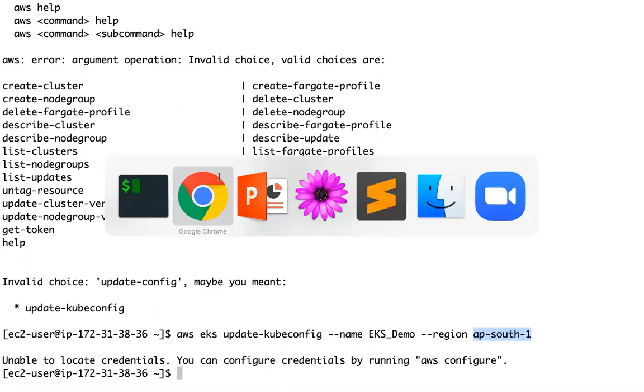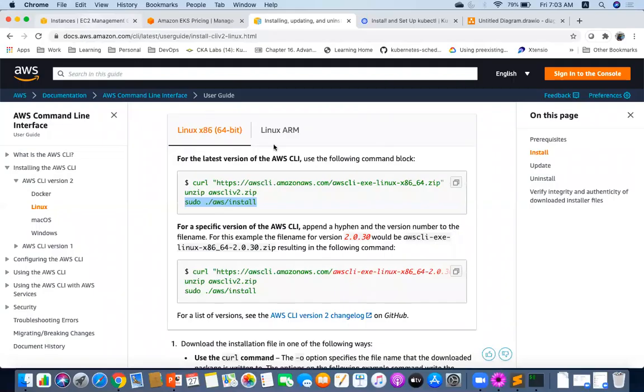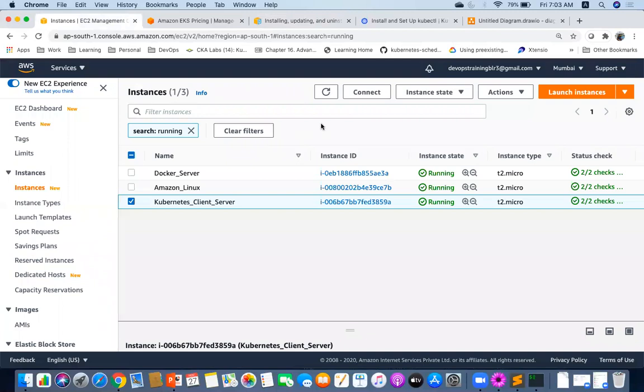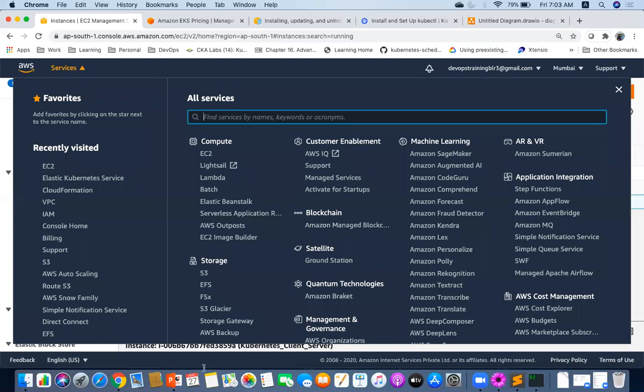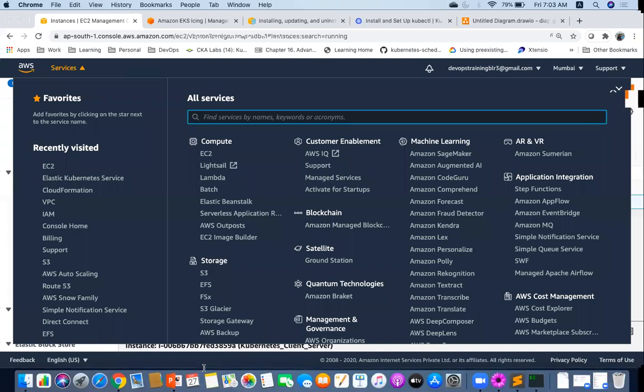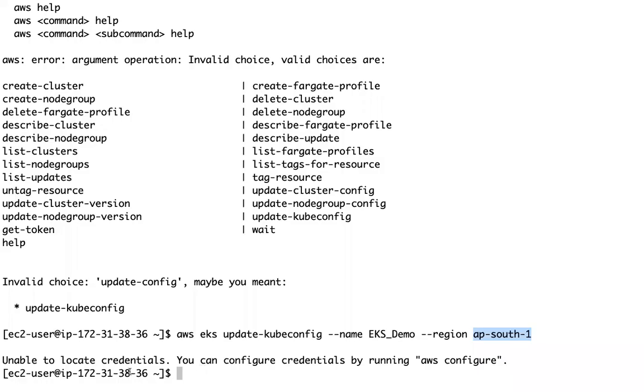So now let's again go back. Let's again go to IAM. Guys, since this server is in AWS itself, do I need to use a user or do I need to use a role? Which one is preferable? AWS concept. Now I want to give permissions to this server. Since this server is in AWS itself, do I need to configure this with the user, or can I use a role?